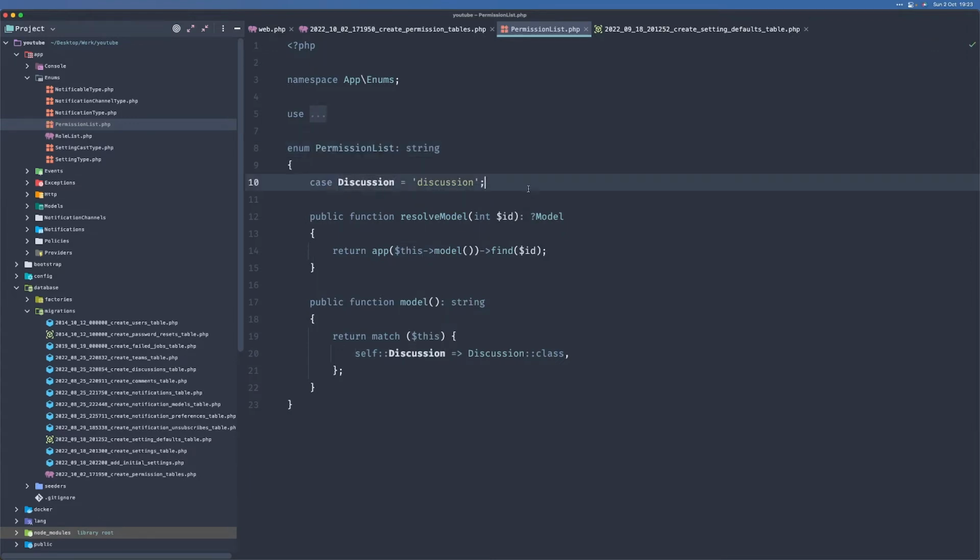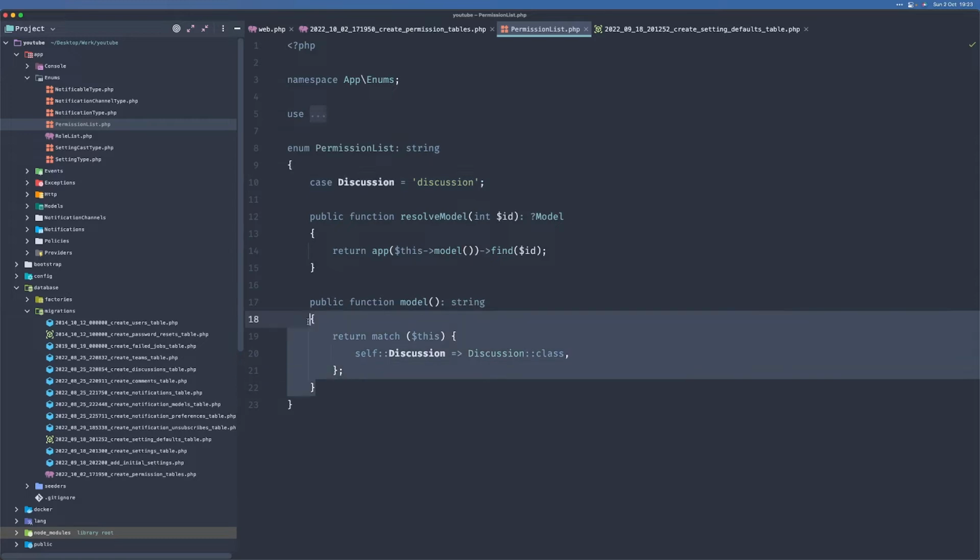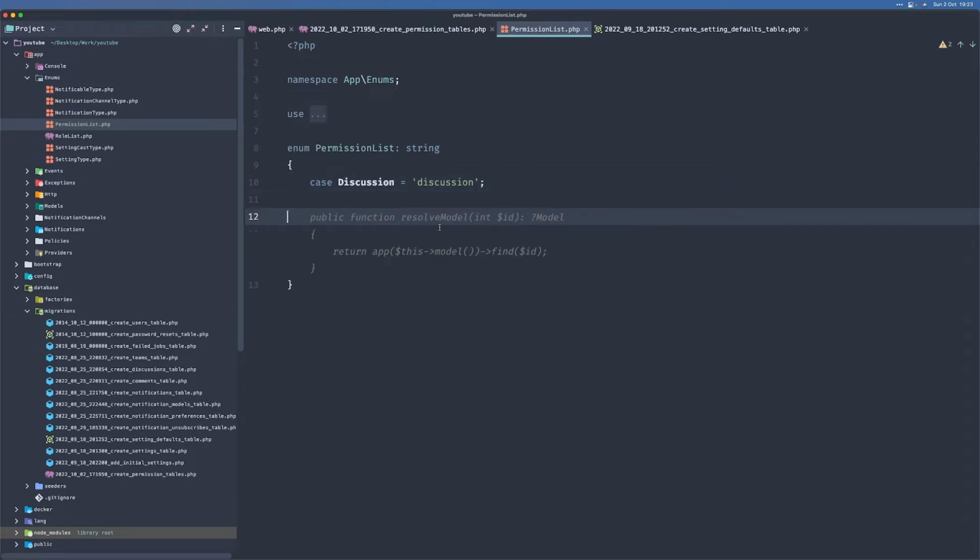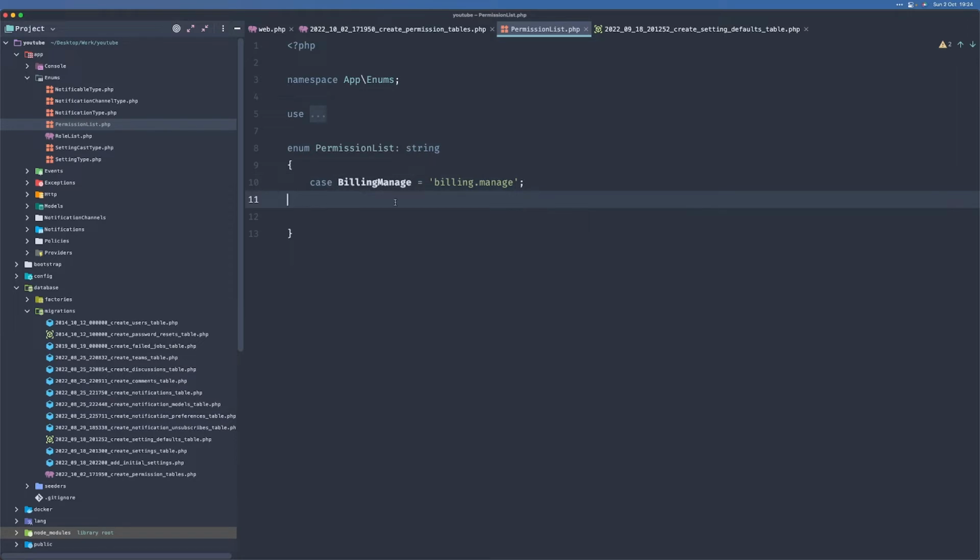All right, so here we need to create a couple of permissions, so we can have something to work with. For example, we may have permission to manage billing, or billing manage, and I prefer to name it that way because we can use dots and stuff like that to group them nicely together.